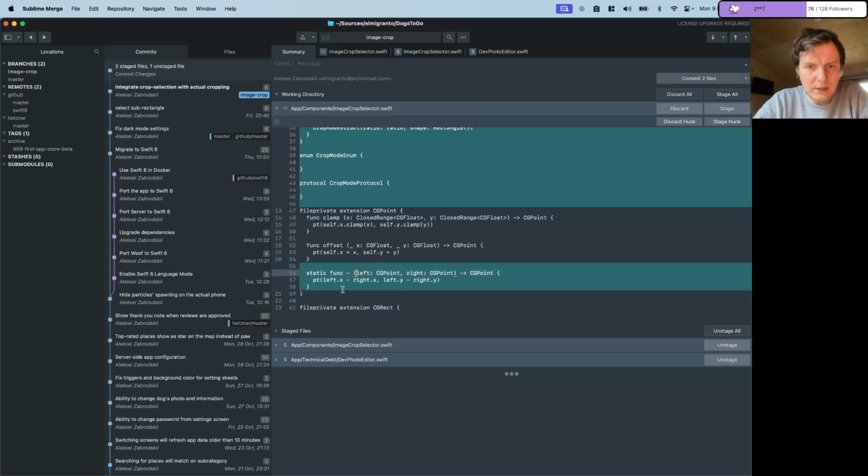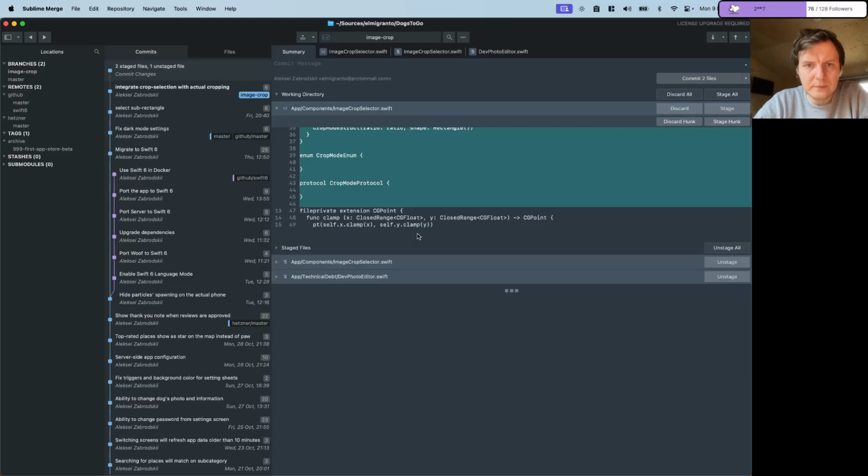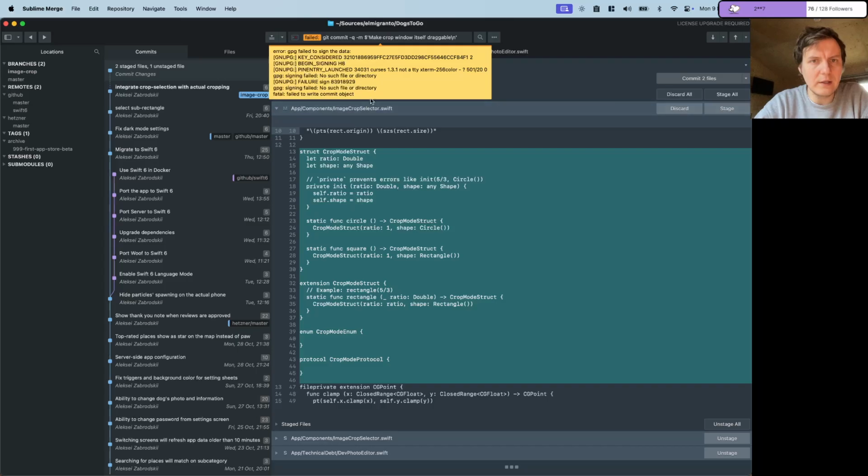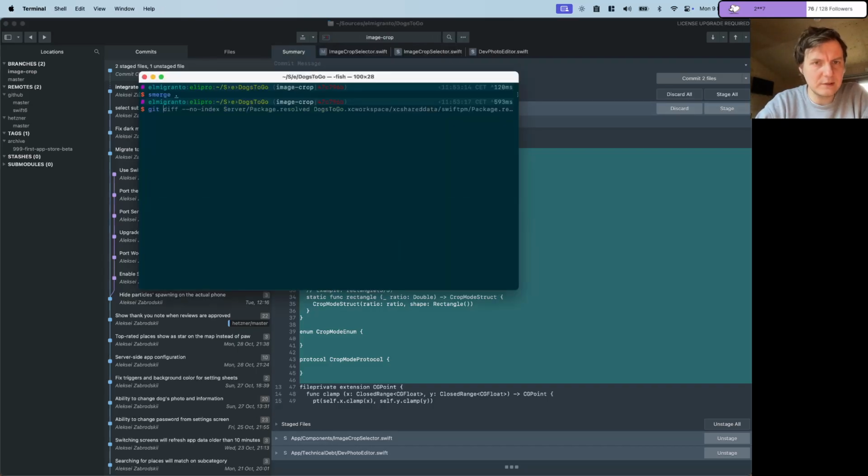Do we need this minus? Yeah, let's leave this minus. Okay, none of this we need. Okay, drag crop window. Make crop window itself draggable. So just now we can easily fix that, revert our code.